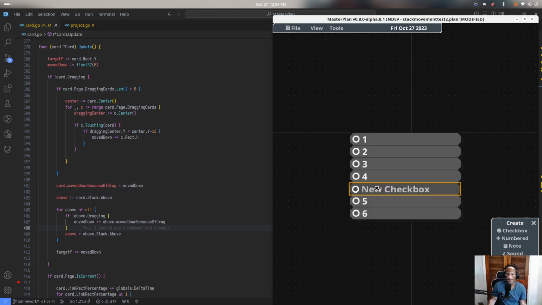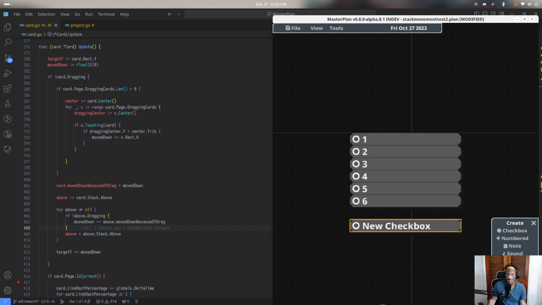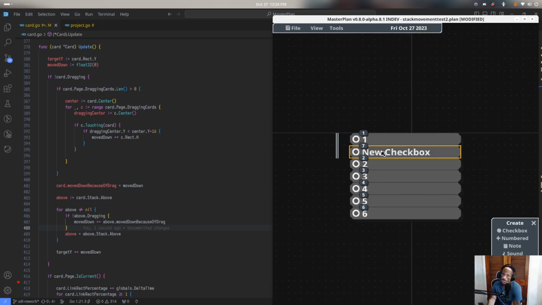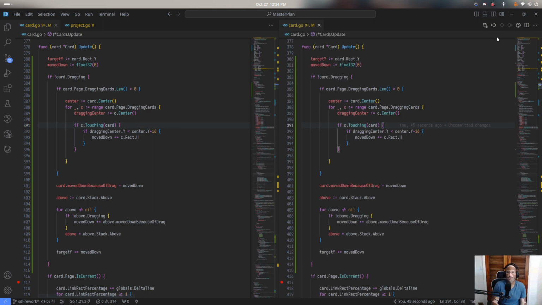Okay. It's not perfect, but this is good. So then all we need to do is make it so that when you release the card, it basically rearranges the stack. That's it. So let's see if we can do that.